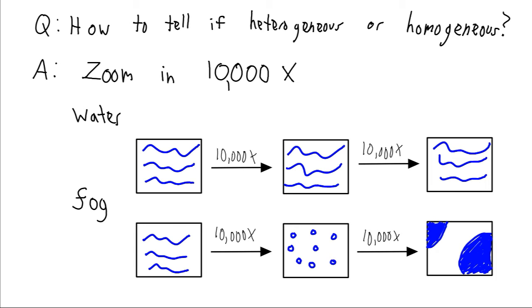A colloid really has particles on the size of between 1 and 1,000 billionths of a meter. So if we zoom in 100 million times like we're doing here, that will put us in that range where we're likely to see them. And so in the heterogeneous case, we should see visual dissimilarity between the different regions, our water region and our air region, something to demarcate the different phases. For our homogeneous, zoom in, all the parts of the picture will look the same.